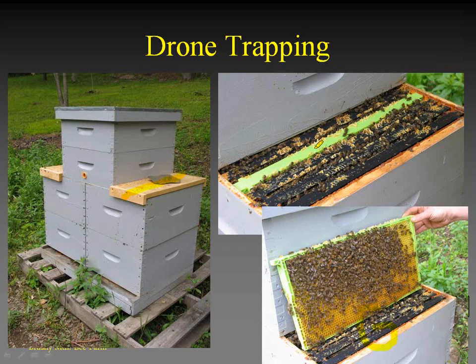Now, in this case, when I was doing this study, I had the drone frame in at position 1, 2, 3, 4. As I mentioned in the previous slide, I would do it in position either 2 or 3. I think I had it just a little too close to the worker brood nest. So now I can pull these off, access my drone frame, and I can actually do a brood inspection.